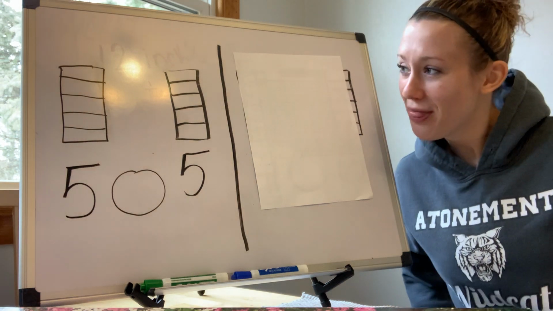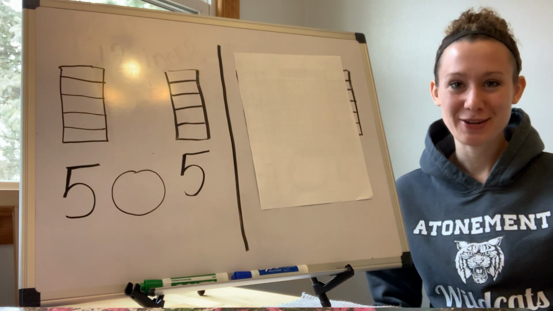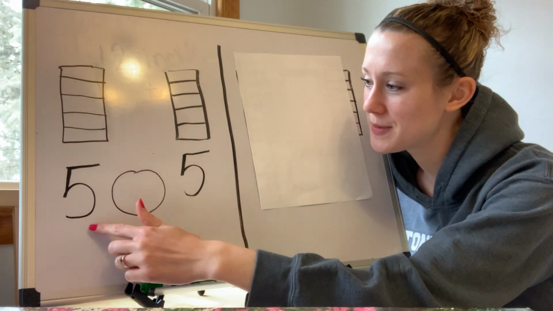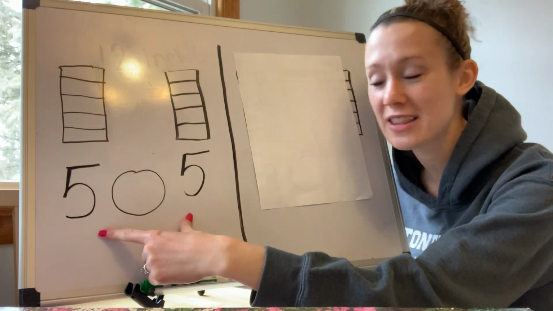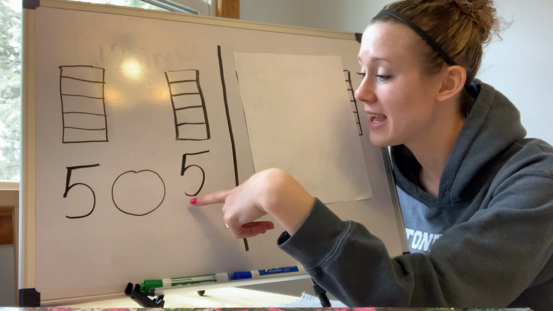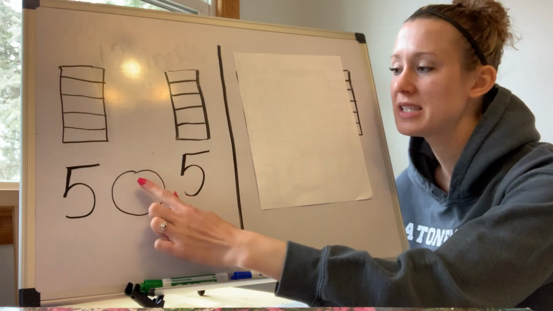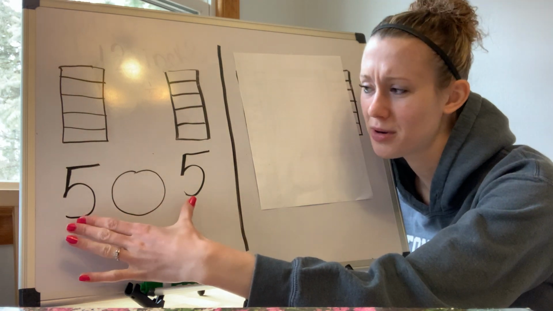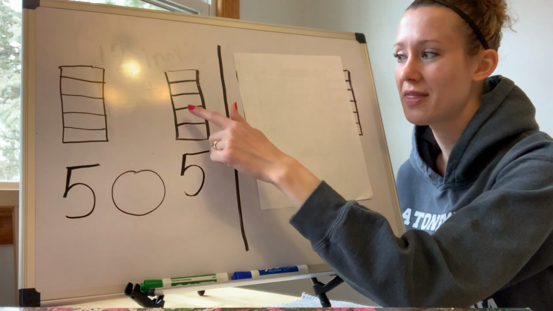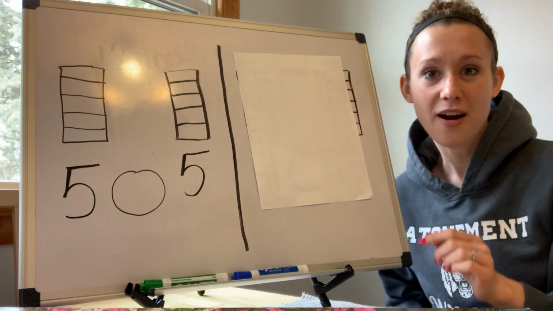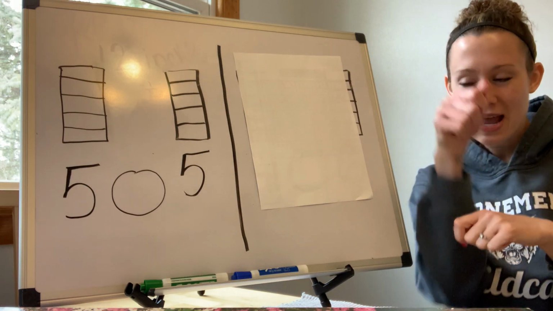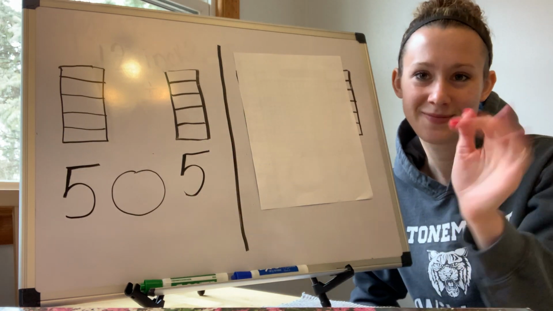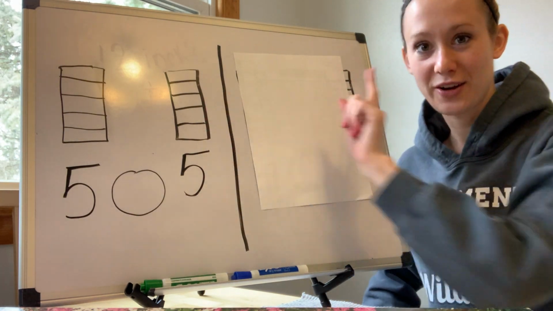The first thing that I want you to do, you're gonna love it by the way, is look at these two numbers. You see that I wrote a 5 and a 5. We're gonna need to put a symbol here because we're gonna compare these two numbers. I'm gonna pretend that these rectangles are our cubes that we would snap on top. So if it says 5, how many do you think I'm going to color? 5. So I'm going to color 5.